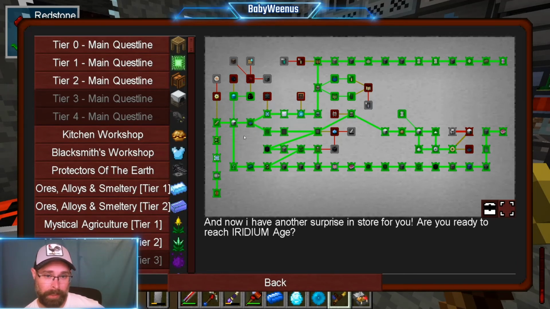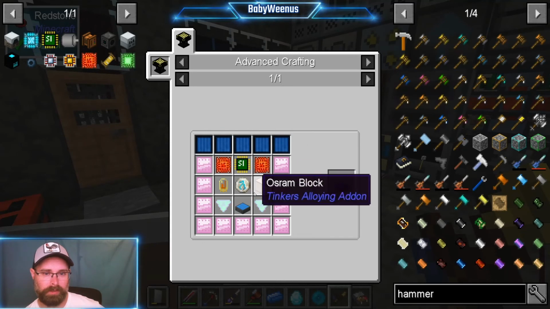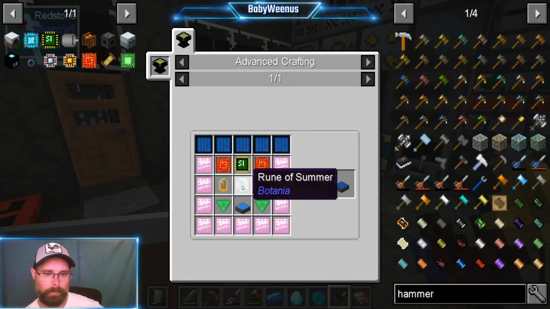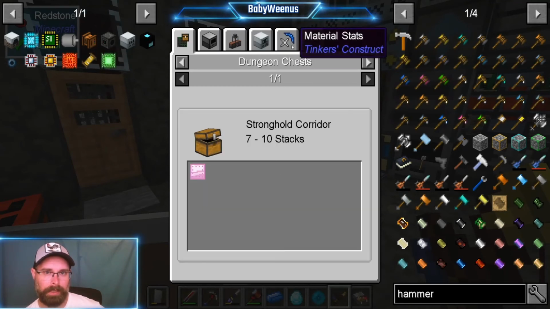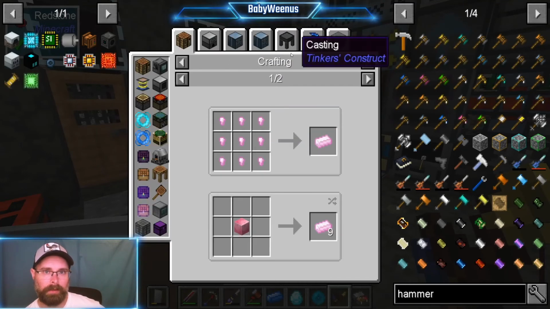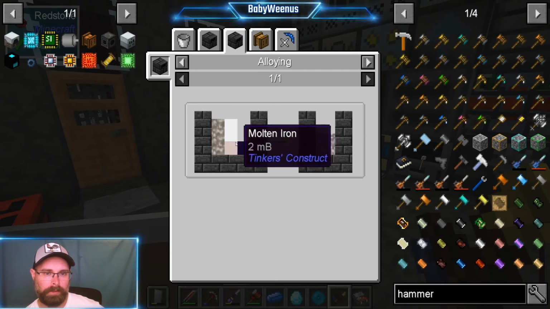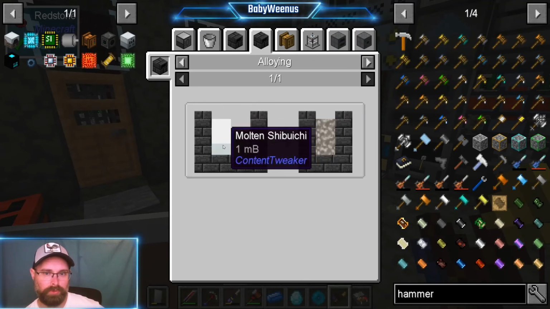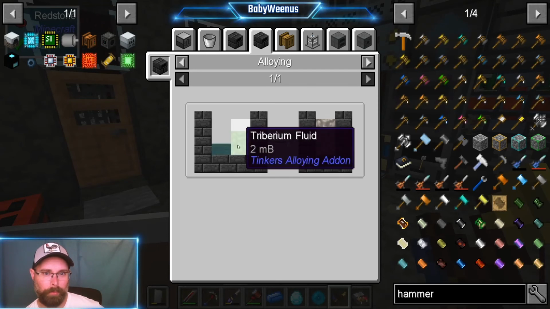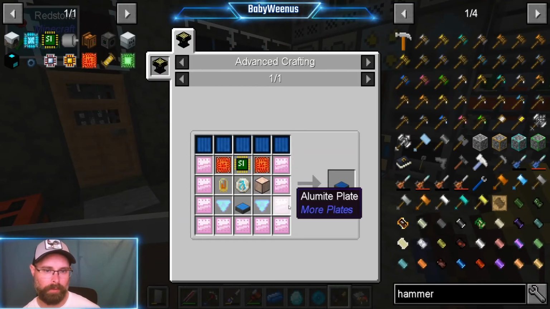So we finished the tier 4 and basically immediately turned it into a tier 5, which is 4 times the output. It was not easy. It was a hard one to do because it takes a block of Osram, which is very difficult to get. It takes a rune. It takes alumite plates, which are difficult to make. Alumite is a combination of aluminum, iron, and obsidian. These two are easy. Aluminum, though, is tribarium and shibuchi ingots, which are both combinations of other things. So it was not easy to get that. But anyway, we end up making those.